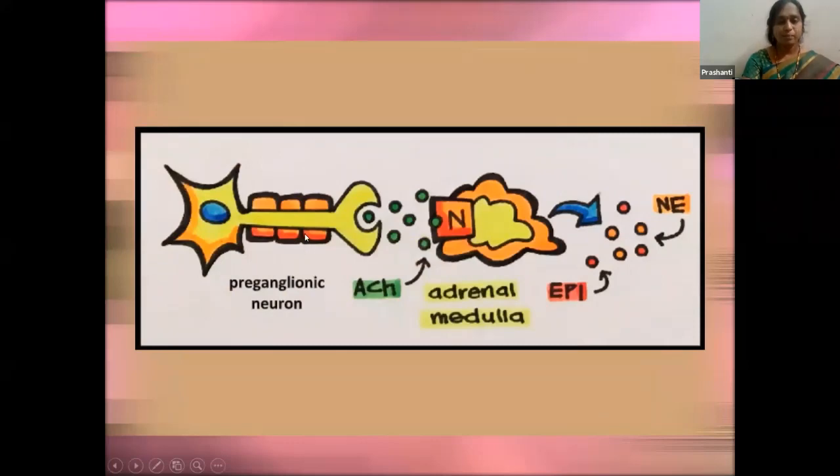So here, just see in this picture, children, the sensory information is being sent from the spinal cord. The first nerve fiber is the preganglionic neuron, and it forms a synapse. This is called an interneuron, children, and it releases the neurotransmitter acetylcholine, and this is connected to the second nerve fiber, that is the postganglionic nerve fiber. And the postganglionic nerve fiber has neurotransmitters like noradrenaline or epinephrine.